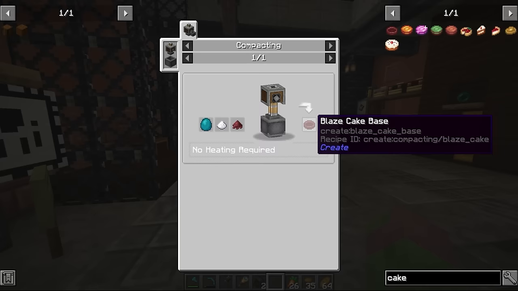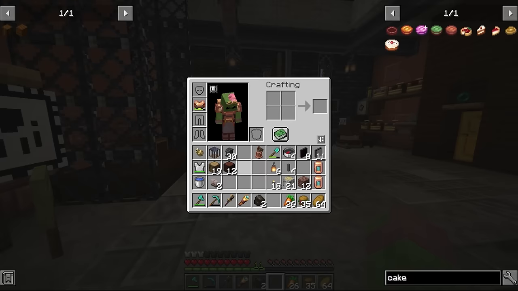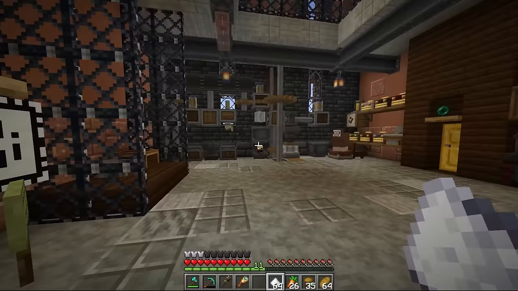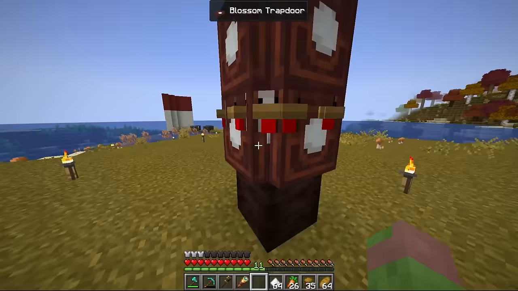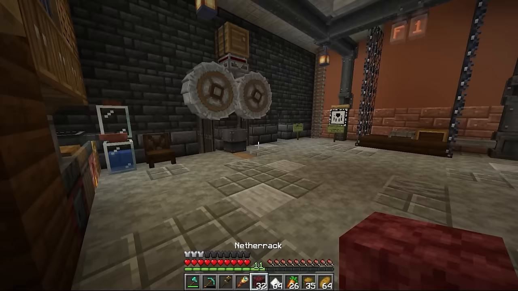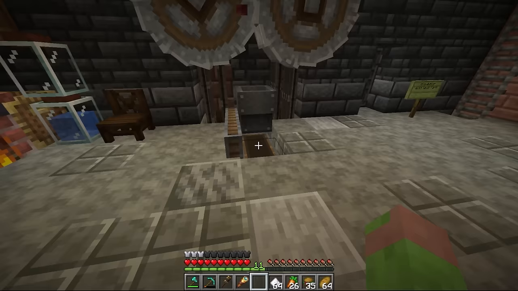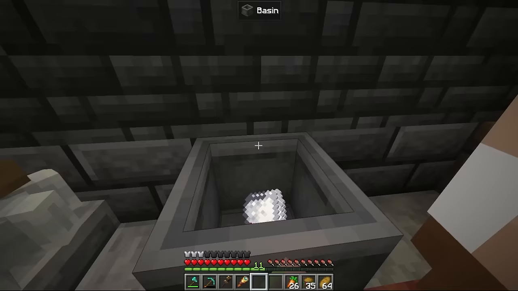So the blaze cake base is actually a stamped together mix of cinder flour, sugar and egg. Which naturally we do have plenty of sugar. We can have a bunch of eggs because chickens are one of the only two animals that we're actively farming around here. Thanks for the extra, guys. And finally, cinder flour is literally just netherrack crushed amongst the crushers, which is gonna take a moment. Here you go, and here you go, and get stamping!